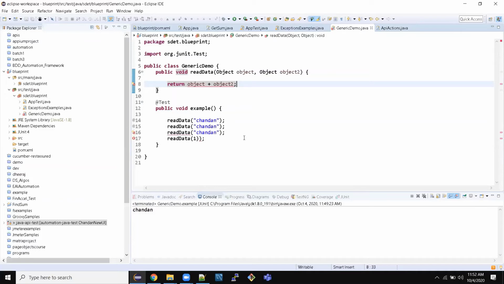You don't do any modifications or logical operations. But with generics you want to do some actions on that also. Let's say if you get a string, you want to do some indexing or concatenation on that, and so on. So this is where generics are more useful. I hope it is clear.